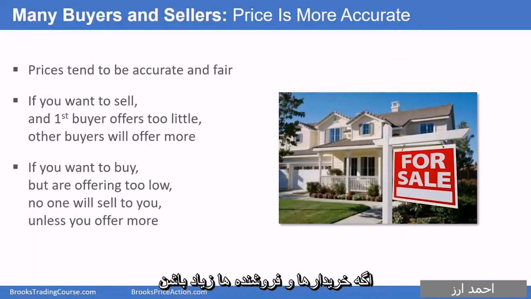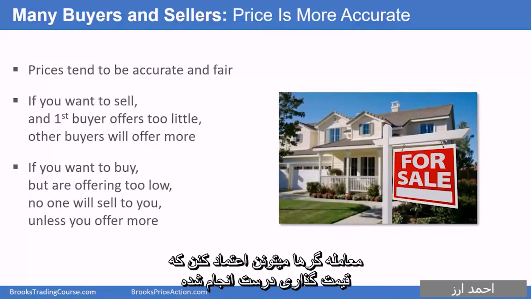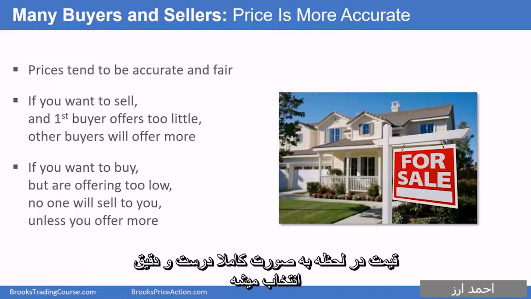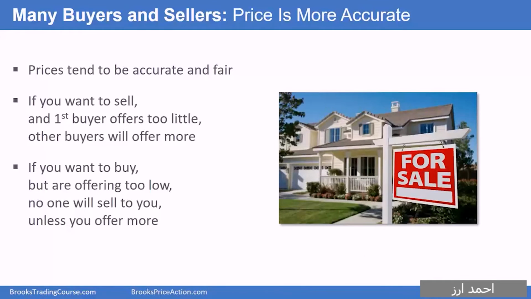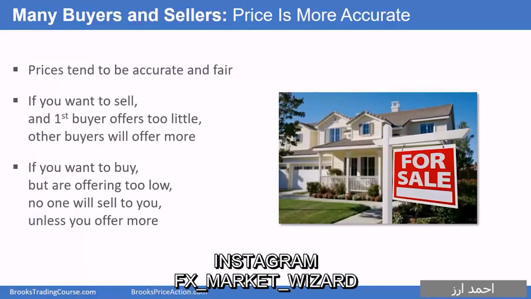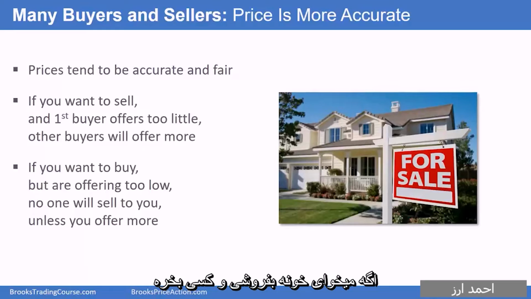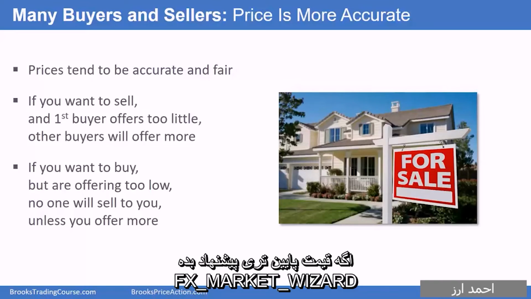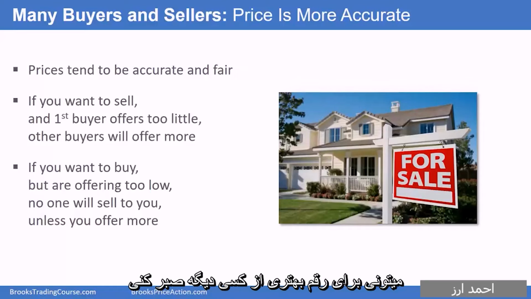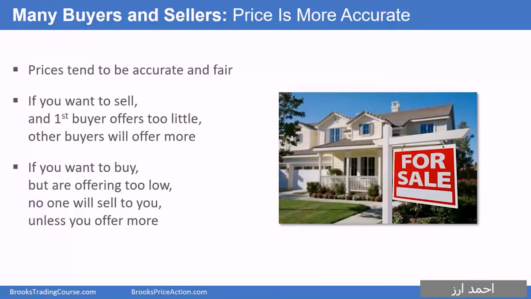So if you get a lot of buyers together and a lot of sellers together, traders tend to trust that the price is accurate and fair at that moment. It may be the wrong price a month or two from now, but at that moment, when the buyer wants to buy and the seller wants to sell, if there are a lot of buyers and sellers, chances are the price is going to be very close to fair value. So if you're selling a house and somebody says, I want to buy your house, and they offer too little, at least in your mind, wait, because you can trust that if you priced your house fairly, you'll be offered more by somebody else.